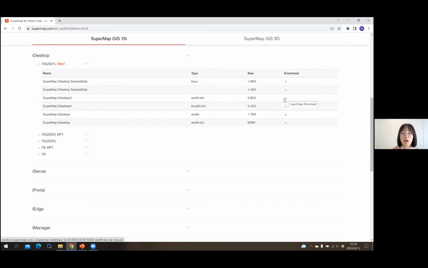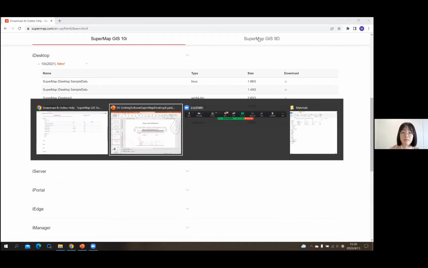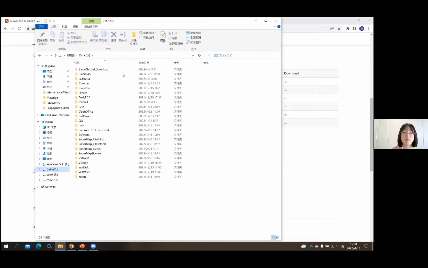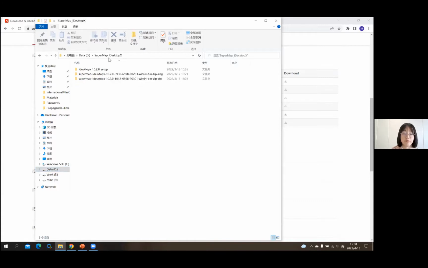And for those who have downloaded it, now let me show you the file structure of the package you downloaded. Here, as you have downloaded and unzipped it, the folder should be named like this one, and just go inside it.